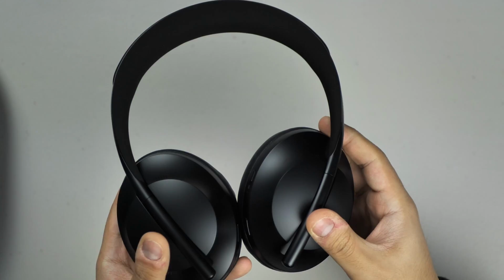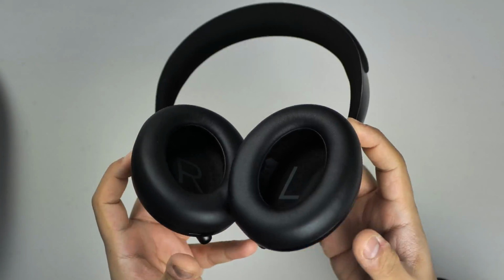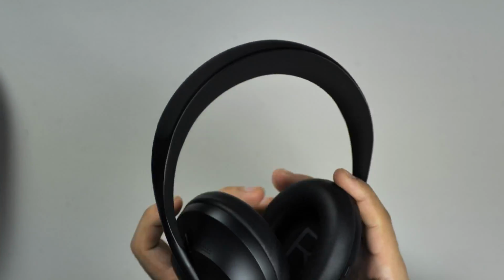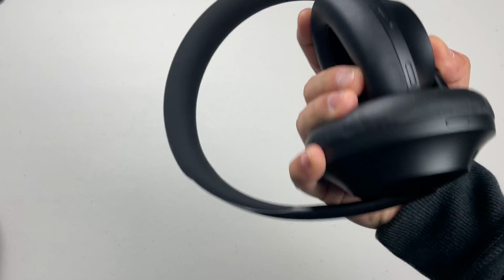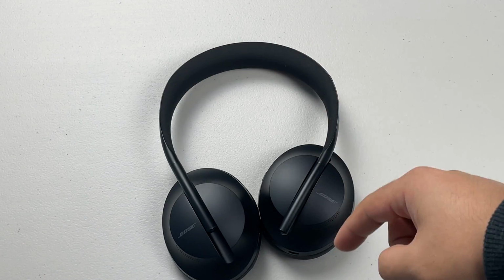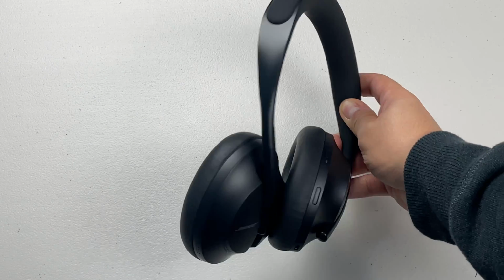And here we have the headphones. So my first reaction is that they seem to be well made. They feel premium and look very nice. They also come in both a black and white color, but I decided to go with the black color. And as far as the weight goes, the 700s weigh about 9 ounces. The carrying case weighs about 6.25 ounces. The headphones are 8 inches in height, 6.5 inches in width, and 2 inches in depth.